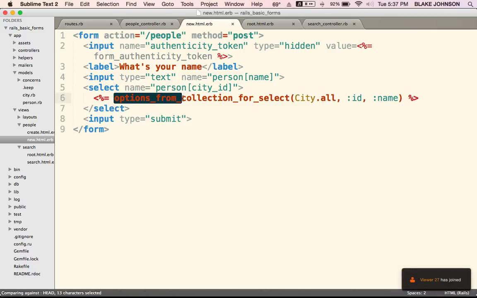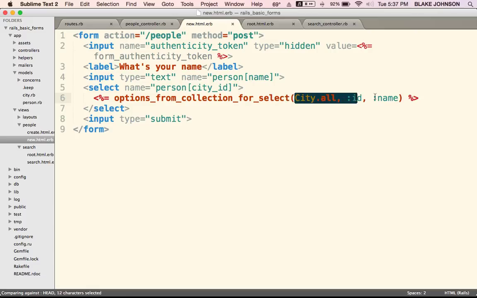Now I'm using a new helper called options from collection for select. These get really nuts. This is a hyper-specific case of trying to give a set of HTML options to a select tag, and I want to populate it with a collection. So I'm generating options from a collection for a select tag.